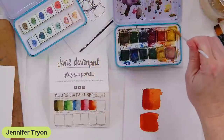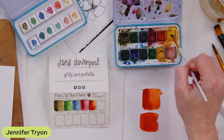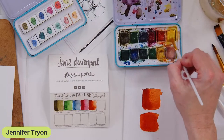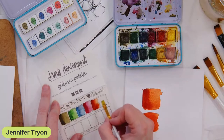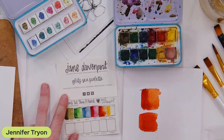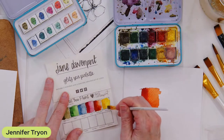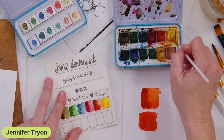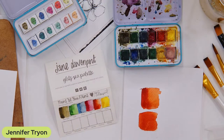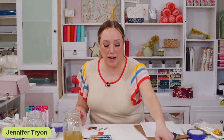All right. Don't be afraid if your paints start to look like mine, where I've got a little bit of orange on the top of my yellow. It's not wrecked or anything. You just add a little bit of water and get it back. You won't even notice that the orange was there. It's going to come out nice and perfect. All right, let the water carry that over. A little more pigment just at the edge. Looking good. Okay, I'll let you guys continue creating your palette.